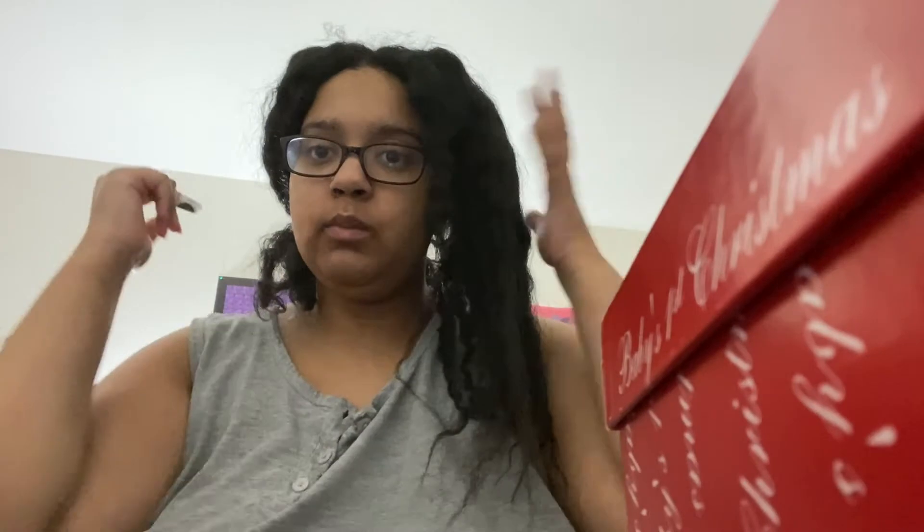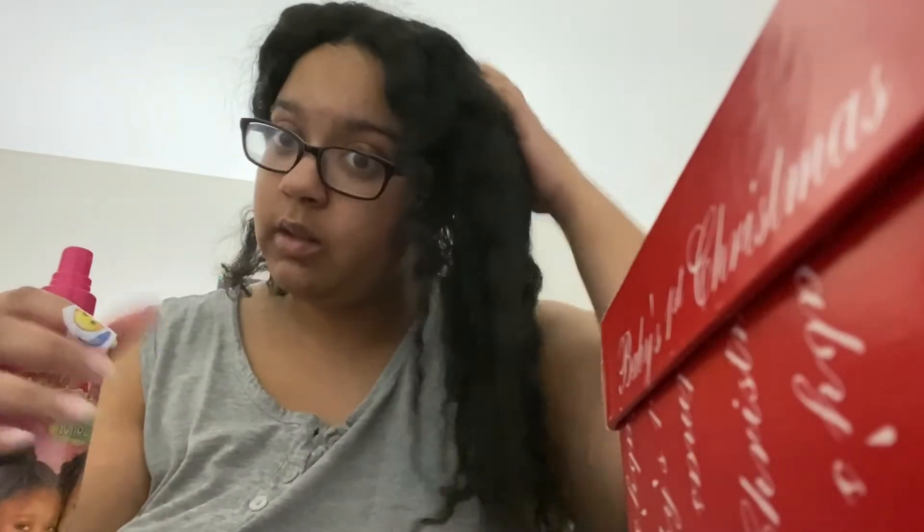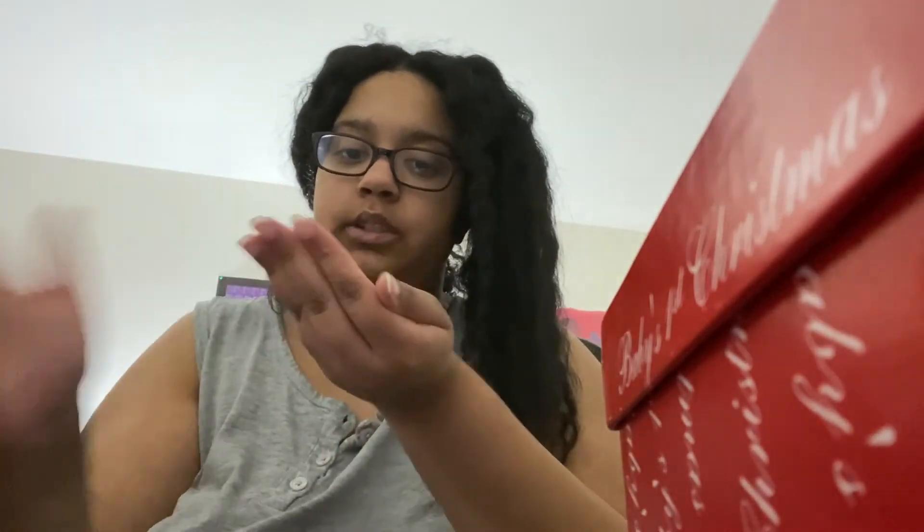Okay guys, so I took my hair out and it's still kind of curly a little bit, but you see how some of them are straight. So the first thing I'm going to do — it's already parted down the middle — so I'm just putting it into two sections and then I'm going to detangle each section. I'm using the Dream Kids moisturizing detangler; it's for kids but it works for me.